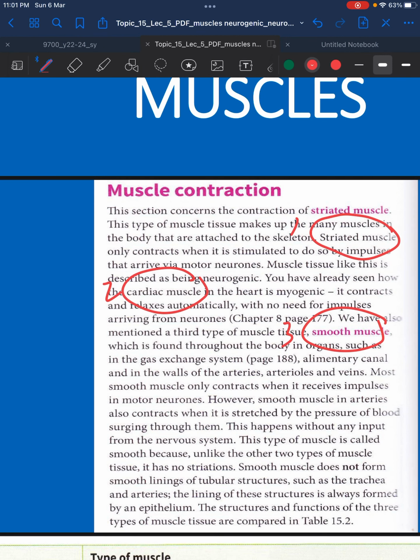This is a big chunk of muscle here, and it consists of lots of muscle fibers. So a muscle has many muscle fibers, and each muscle fiber has many myofibrils. Let's have a look at this one here. This is a good one. Here we have a muscle, which consists of many muscle fibers. Here you can see this is one muscle fiber.